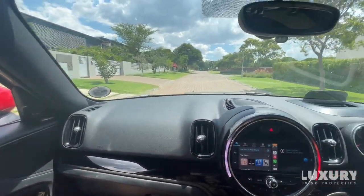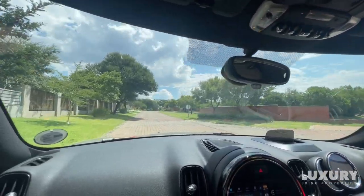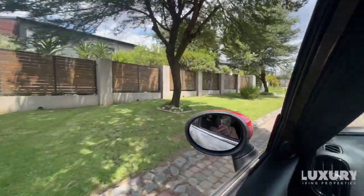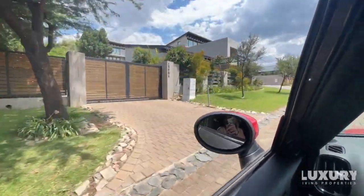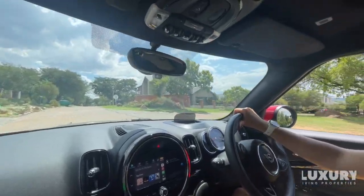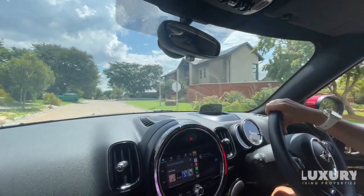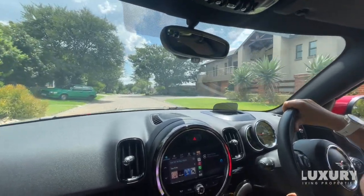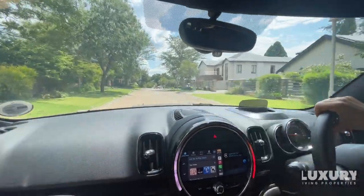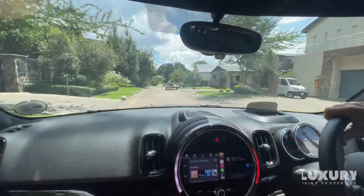Whereas with Waterfall, because you are not doing the type of transfer that would normally be done, the deal is still registered at the deeds office. Your bank can still give you a bond, and your name will still be on the deed as an addendum to the deed in the deeds office. So no one can sell it away from you. However, you save from 10% of the cost price. It goes to 3.5%, which is literally a third. So huge saving there when you're buying and selling in Waterfall.